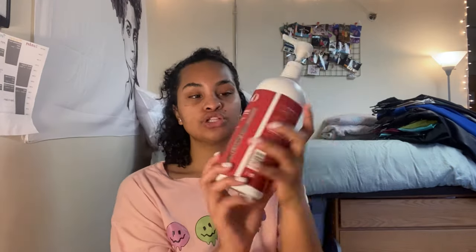I wanted to show y'all how I get this bouncy, fluffy, voluminous hair. My hair is not fake — everyone keeps asking me if my hair is natural, if it's real, and it's getting on my last nerve. It's like, why can't someone who looks like me have nice hair? That's what they're insinuating, and I do not appreciate that. But anyways, let me stop rambling and show you guys what I use.